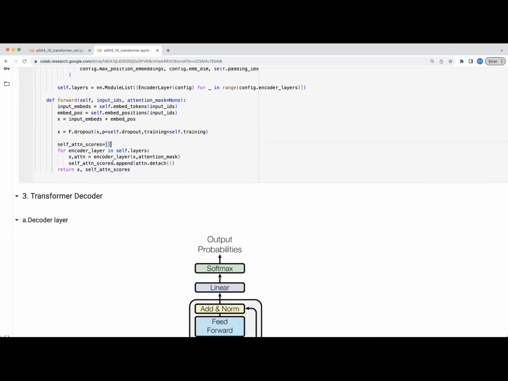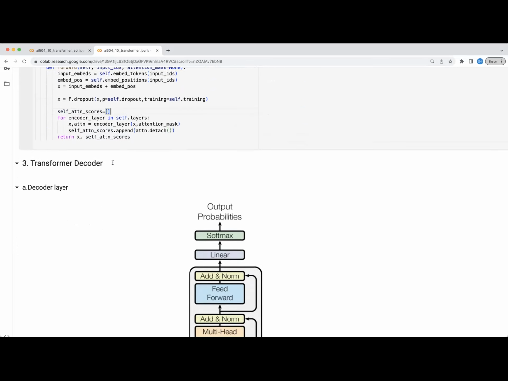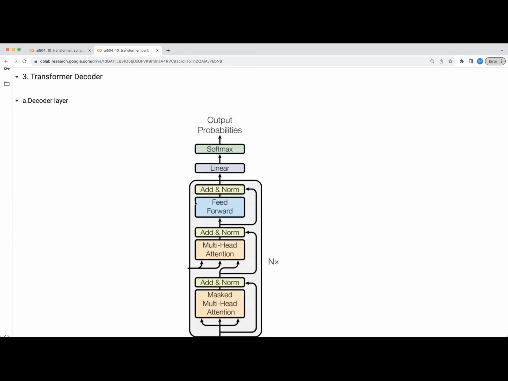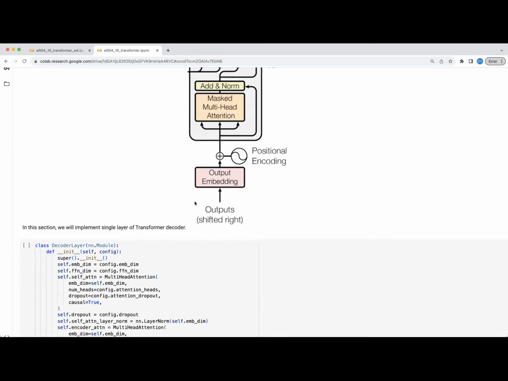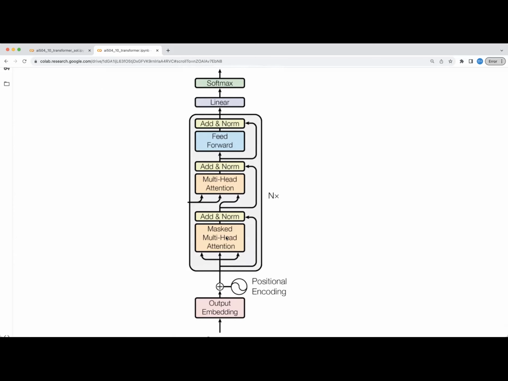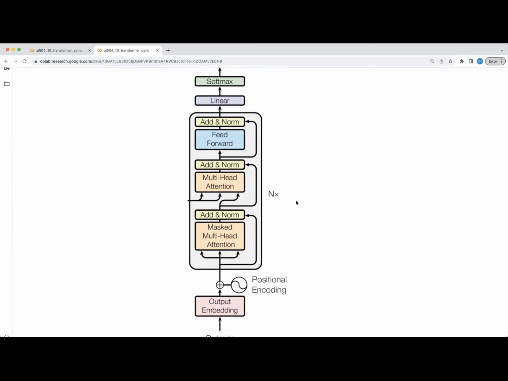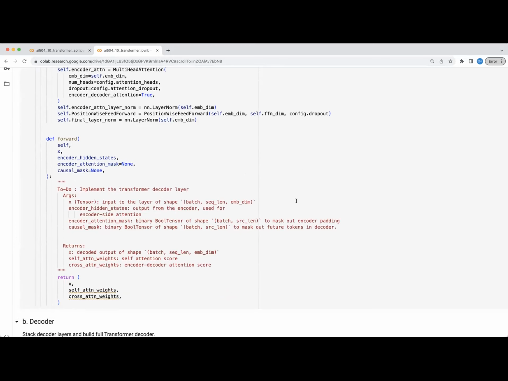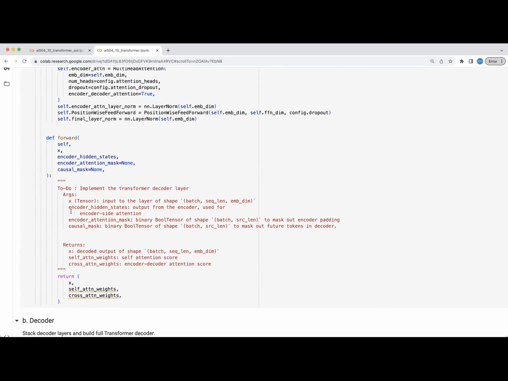So let's move on to the decoder. This is the decoder layer of the transformer. In this section, we will implement a single layer of the transformer decoder like this one, the gray one. First, you have to implement the transformer decoder layer. The input would be X, the encoder hidden state, the output from the encoder, the encoder attention mask and the causal mask.